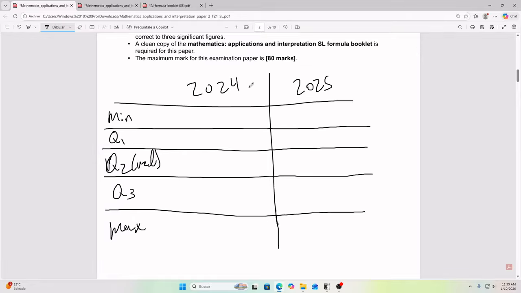Right? And so remember that the 2024 is our frequency table or bar graph. And also for 2025, we have the box and whisker. I call it anime name because it sounds funny, but whatever, box and whisker. See? And so if we are able to understand what is the minimum in both, what is Q1 in both, what is Q2 in both, Q3 and max in both, then our task becomes much easier.